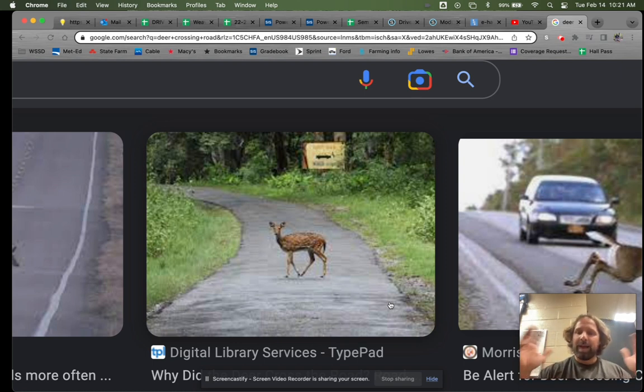So identify, the I in that IPDE process. As we're driving down the road, we're constantly scanning, looking at different things. In this case, we identify there's a deer in the middle of the road. All right, so that's the identifying stage: picking up information, using it, getting some clues from different things. Predicting. All right, P stands for predict. I can predict that deer might stand there. That deer might also cross the road. We don't really know. All right, so for predicting, I'm going to say that deer is just going to stand there.